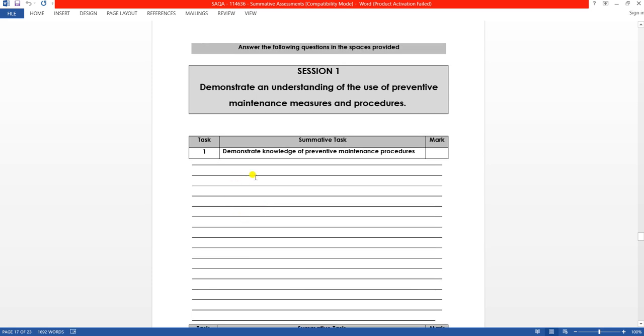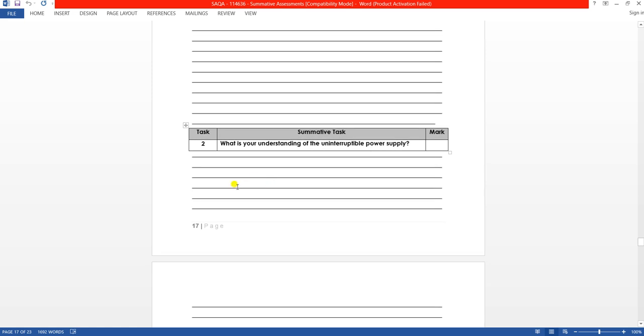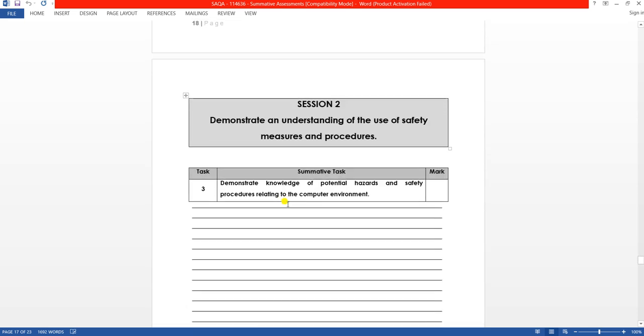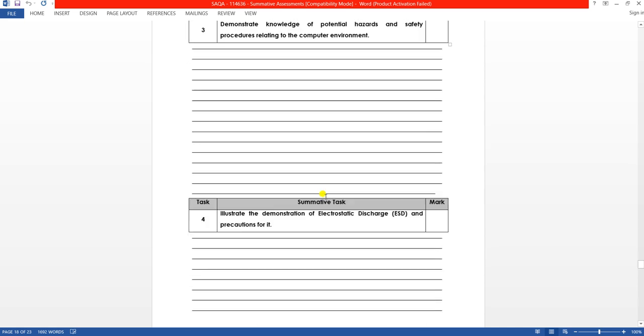Number 1, demonstrate knowledge of preventative maintenance procedures. Task 2, what is your understanding of the uninterrupted power supply, UPS? Session 3, task 3, demonstrate knowledge of potential hazards and safety procedures related to computer environment.